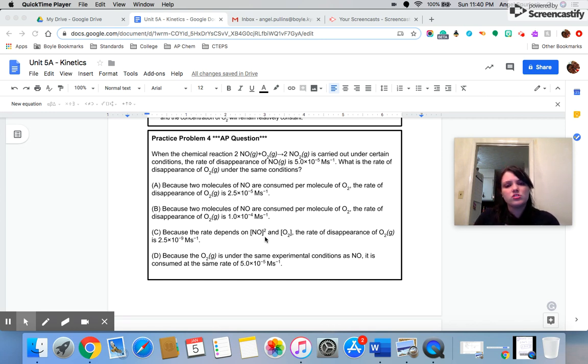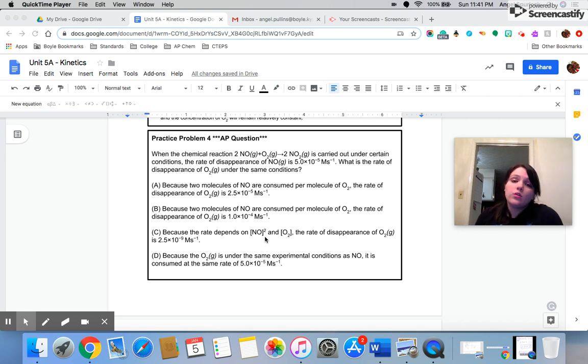Why is the concentration of NO squared? You can't do things like that without having experimental data. And so that's what they're trying to play on here. In the future, you will understand how to get information like that. Right now, you don't know that. But in the future, you're going to be like, oh yeah, that might make sense. The problem is you cannot get that information unless you have experimental data. They've got to give you a big table or a big graph in order for you to be able to figure that out, which they did not do in practice problem 4.